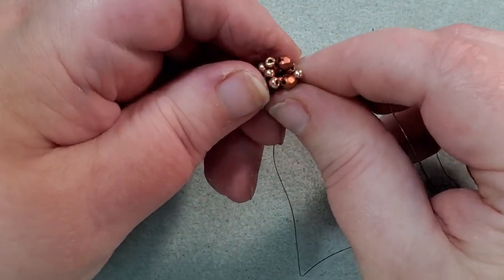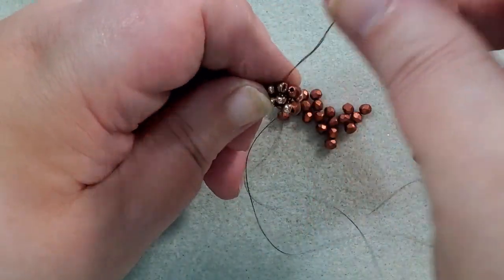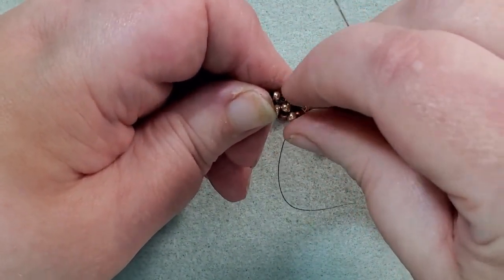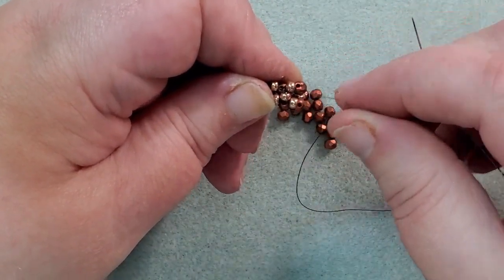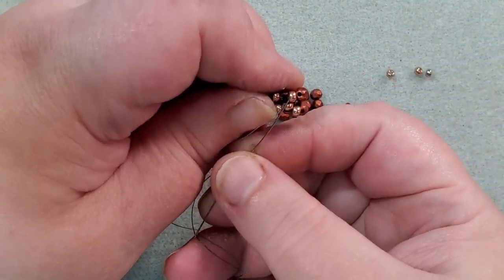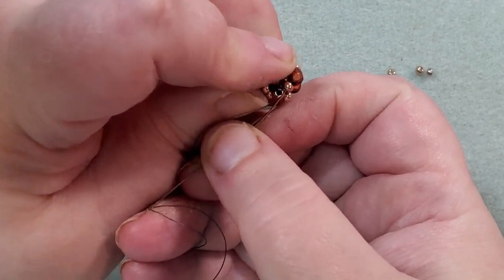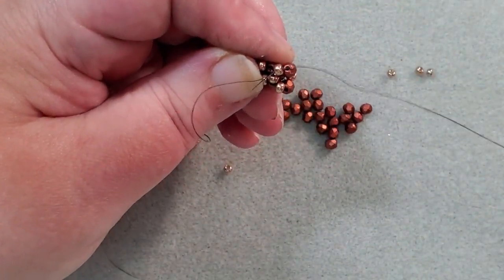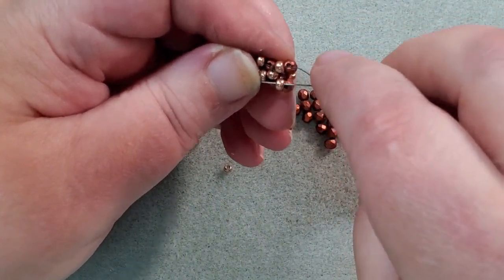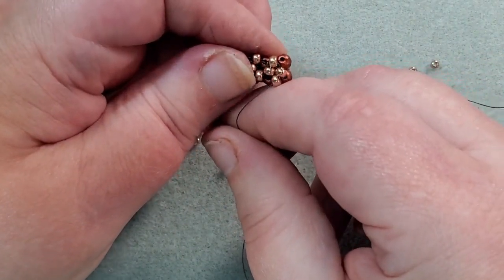Now I'm going to turn my piece, rotate my piece toward me. And I'm going to go in the next base bead. Now, I'm up here at the top where I want to have all 8-0s on the top. I've already got 3, so I only need to put 1 up here at the top. In order to do that, I'm going to have to come up this side 8-0. I'm going to pick up 1 8-0, and I'm going to go into this 8-0. And that makes the top of my cube there.